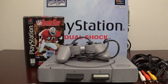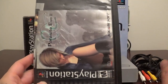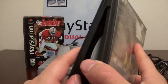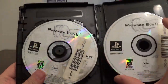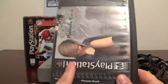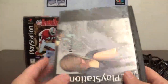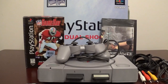Next up, I don't have the original case for it, but I do have the artwork and the games. I have Parasite Eve 2. This game was creepy, man — this was a really good game. I've actually been wanting to replay this, along with Spyro and the X-Files. But this one used to creep me out when I was young. I used to have Part 1 but lost it through moves. I have Parasite Eve — Disc 1 and 2, this is Part 2. I can just grab a CD case and put this in there — it's got the siding, the front, and the back as well. If you guys haven't tried that game, it's creepy as hell.